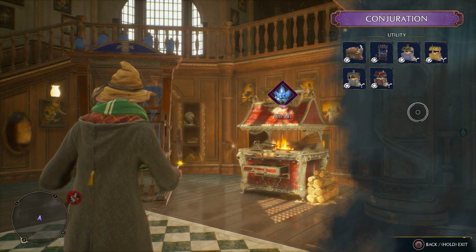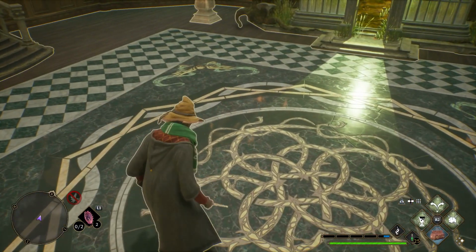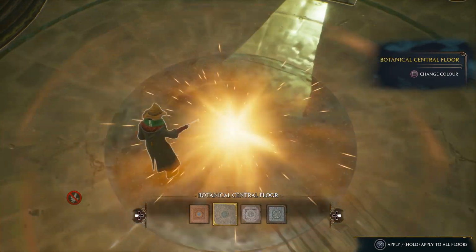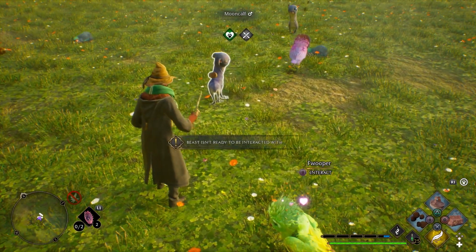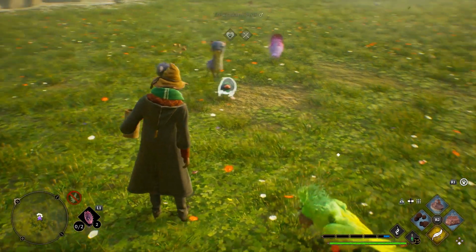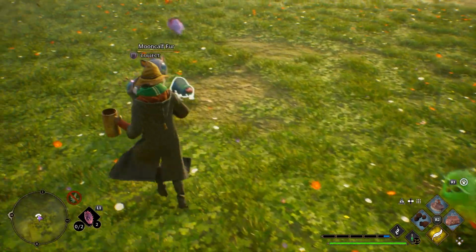You can do quite a lot of things in the room, such as brew potions, grow useful plants, and even design the room's appearance for your own liking. But the biggest thing that you'll do in this room is to take care of magical creatures. As the game progresses, the room will get bigger and you'll have more space for other things. Mainly for magical creatures because the room creates vivariums for them to be in.